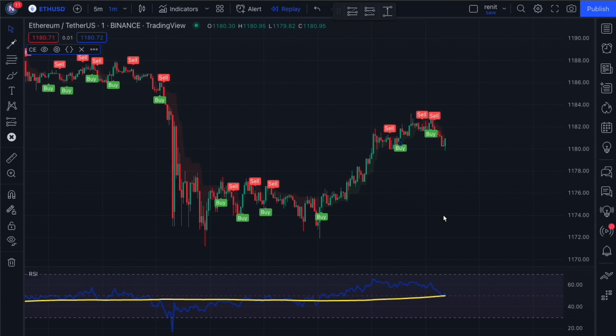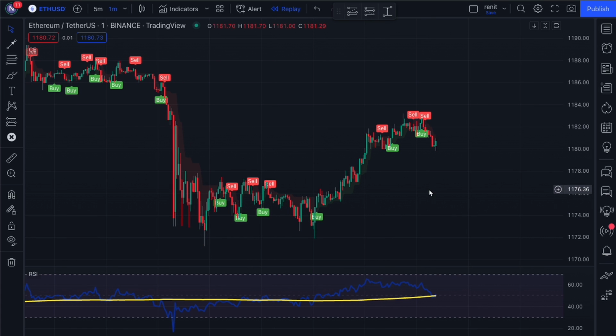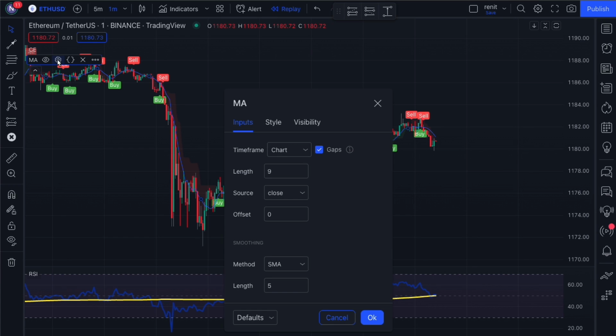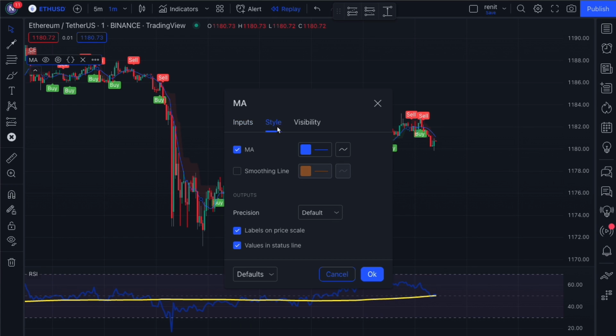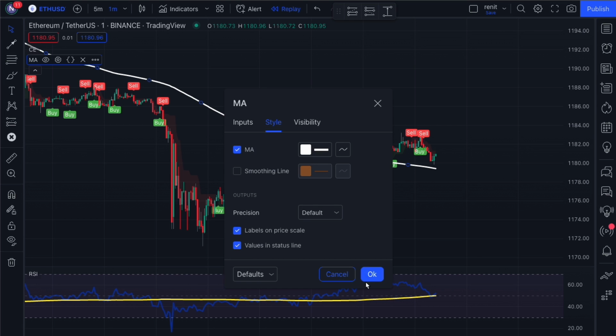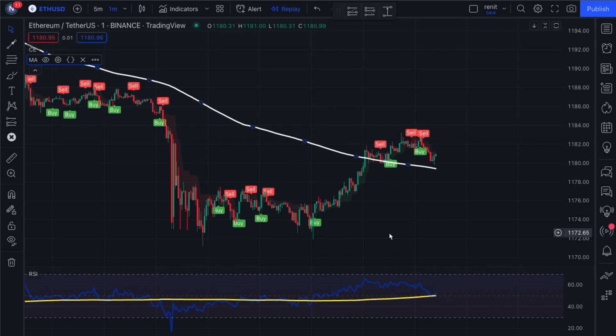I'm going to be adding a moving average indicator to my chart. You don't have to do this, but it will increase the win rate just enough that it's worth the extra trouble. So if you want to follow this step, head up to the Indicators tab and search for moving average. Then once it's added to your chart, head to the settings icon and under the input section, change the length from 9 to 200. Then in the style section, make the MA line more visible by changing its color and thickness. Okay, that's it. Now I'm going to show you how we can use this indicator.